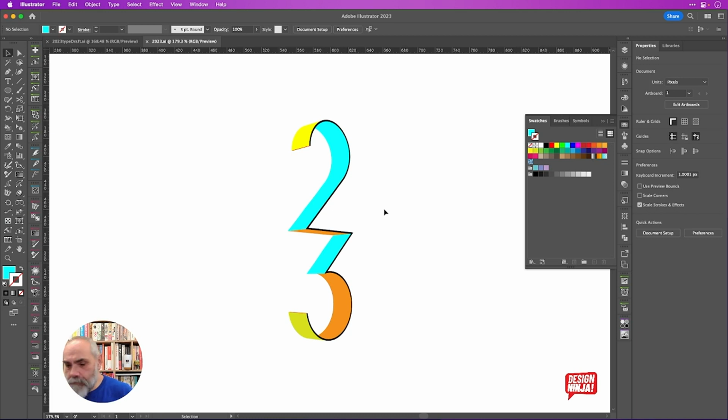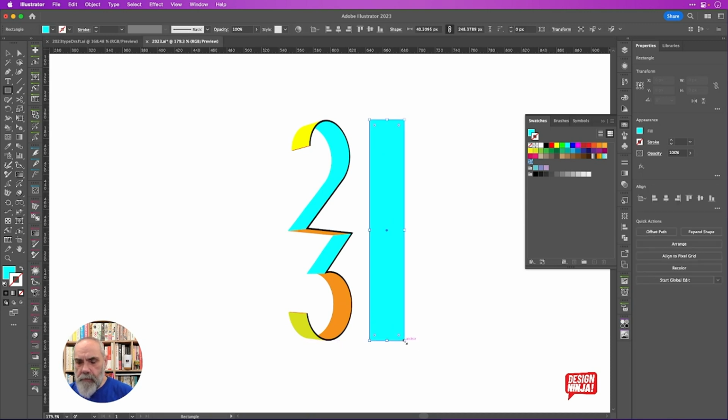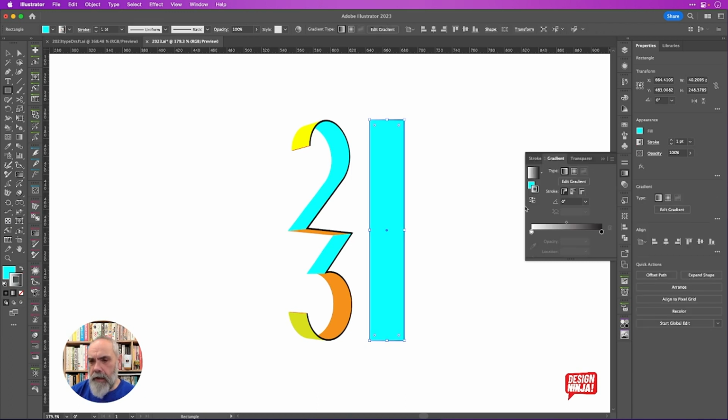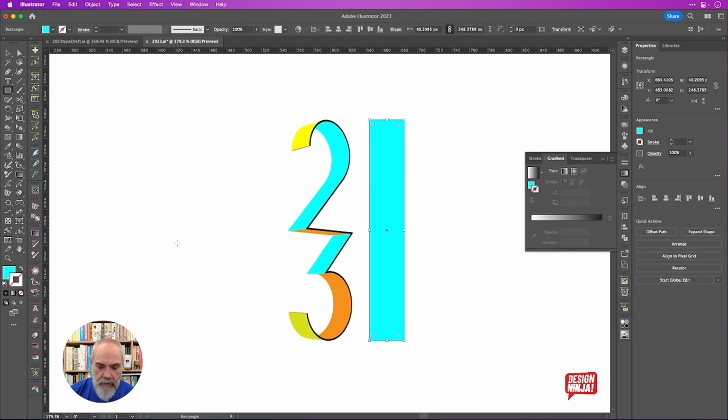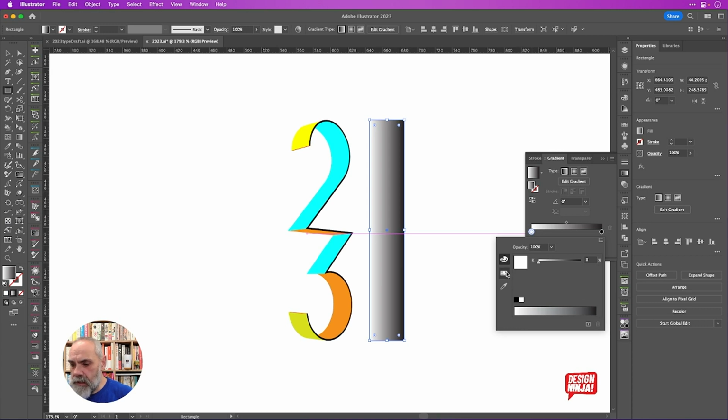But anyway, so right, now that we've got those things, let's build out a couple of gradients. So to do that, what I'm going to do is get myself a nice long rectangle like so. I think I'm going to just hit the period key on my keyboard. Oh, look at that, I've got the stroke in front, so I just need to undo that. X to bring the fill to the front, just there, and then the period key to get a gradient. And let's build out a nice gradient here.